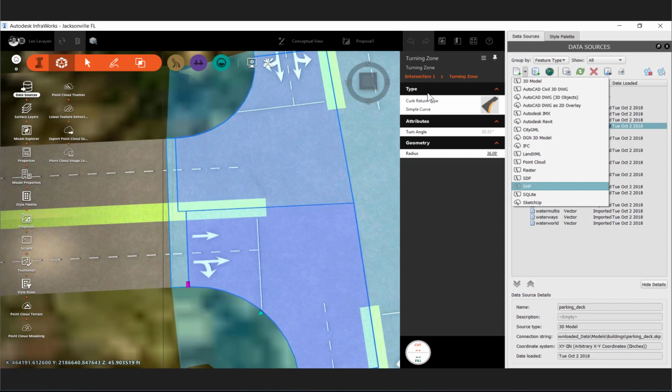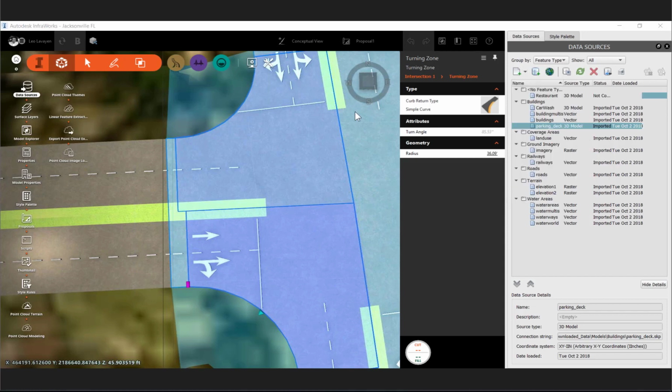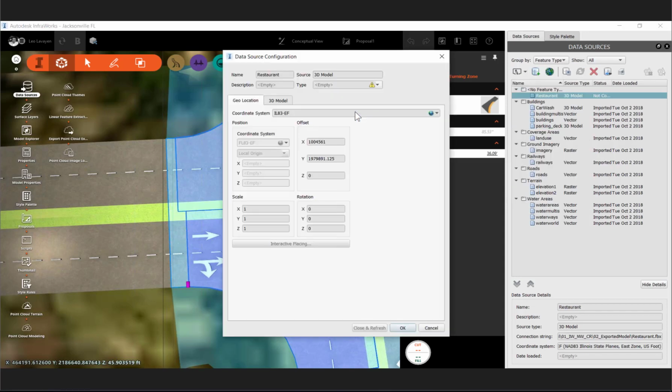All right. So I do have newly added options of creating what are called coverage areas. And a couple releases ago, InfraWorks added in things like right-of-way and parcels.